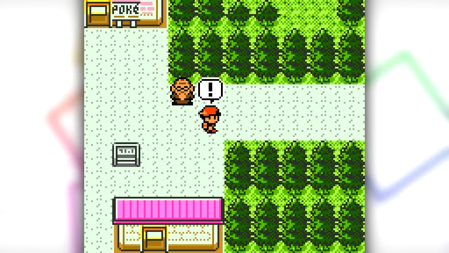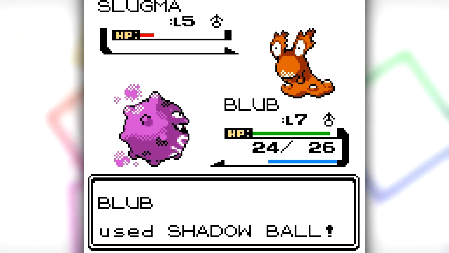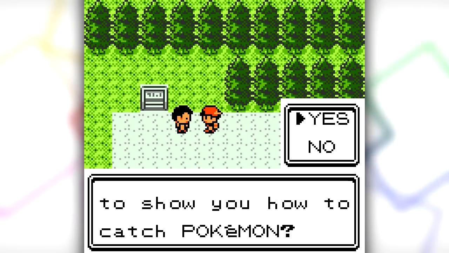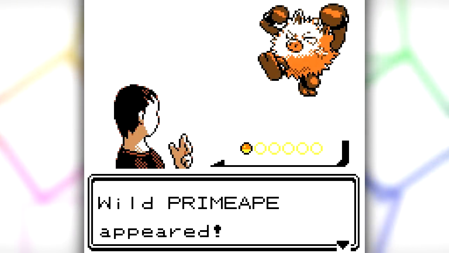And of course, heading back, we get intercepted. Well, I guess now we get to find out which one he picked. Oh hey, it's Slugma. More like a waste of space. We just named him Gold, because I'm unoriginal. Huh, you want to teach me how to catch Pokemon? Sure, fella. This is a bad idea.